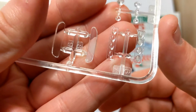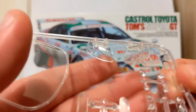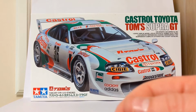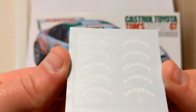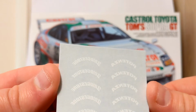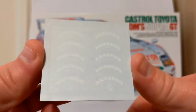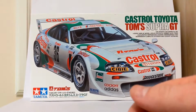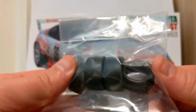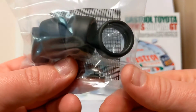You've got your two-part rear lights there, your headlight lenses and the main headlight covers too. Then we've got your tyre decals, your Potenza Bridgestone. It's quite good that they give you a couple extra ones because these are really easy to mess up if you're not careful with them. And we've got a little bag here with your slick tyres, a little piece of mesh for the front grille and your poly caps.